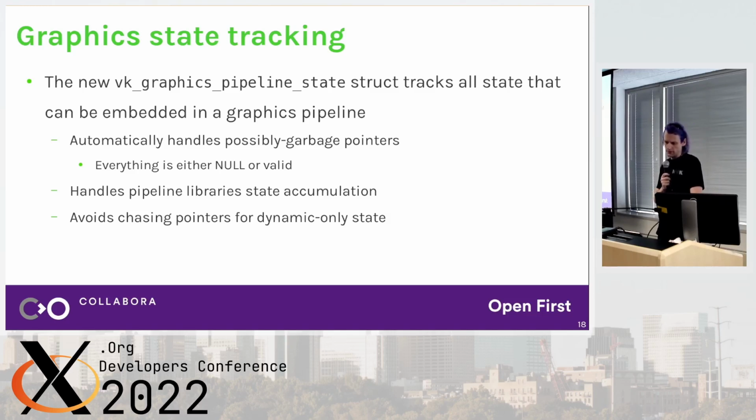And it also deals with avoiding invalid pointer chasing, and generally it's nicer to work with than the Vulkan structs themselves. It also deals with extensions for you, so instead of having to chase extension structs, the extended stuff is just in there. And if there is a default value for the unextended version, then if the extension isn't present, you get the default value. So you can just read it, and it's like you writing Vulkan 1.0 again. You don't have to deal with extensions or think about that. So it makes things a little bit easier. The biggest thing, though, is it helps with pipeline libraries.